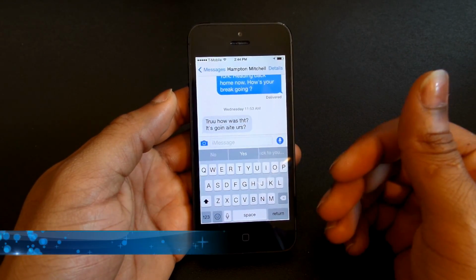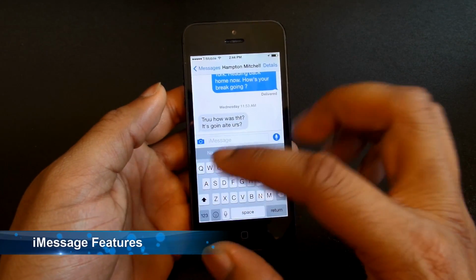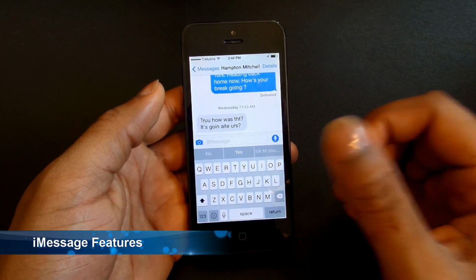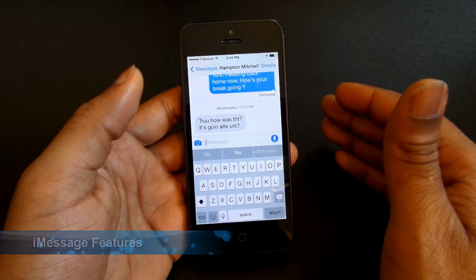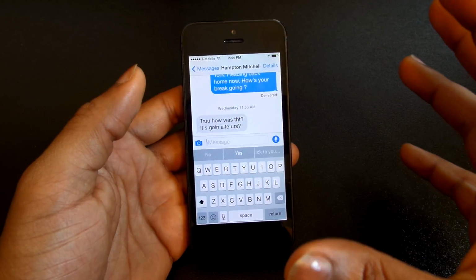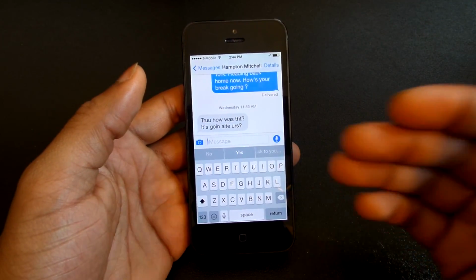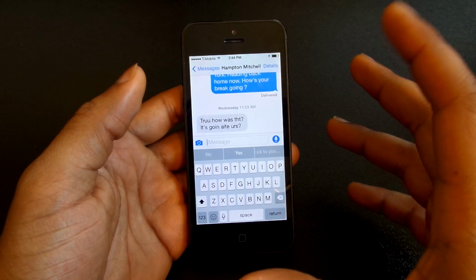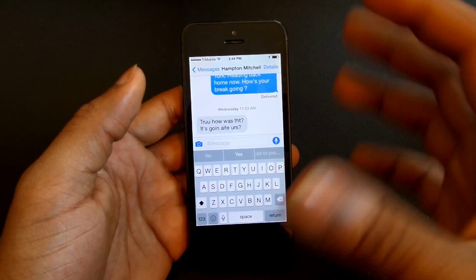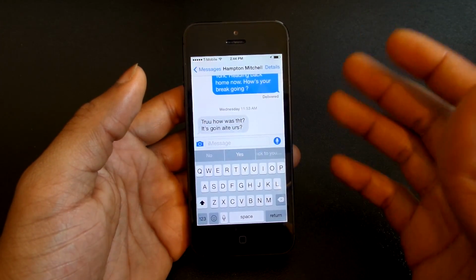As you can see here, I have iMessage open, and there's 2 new blue icons. You have the camera and you have this new mic here. If you guys are familiar with WhatsApp and Snapchat, what I'm about to show you is not new to you, but Apple has seen some of those features incorporated into the iMessage very seamless like, and I really appreciate what they've done here. Now this is only compatible with iMessages, so this is staying inside the iOS ecosystem. Really can't blame Apple for that.